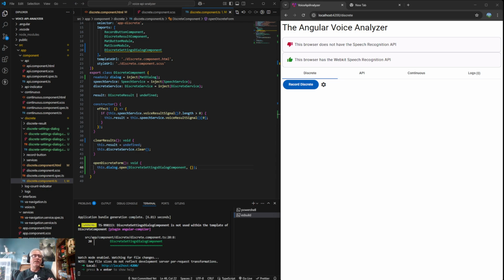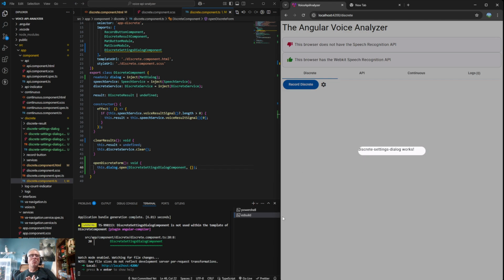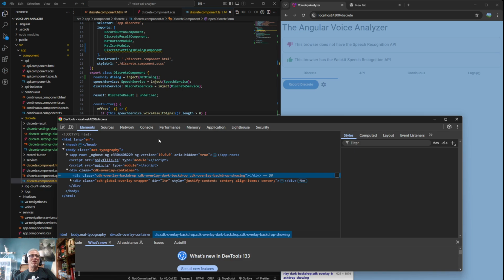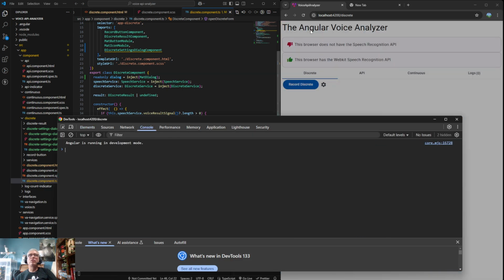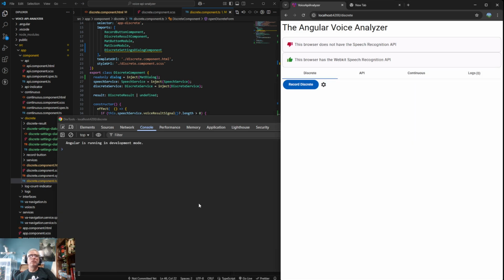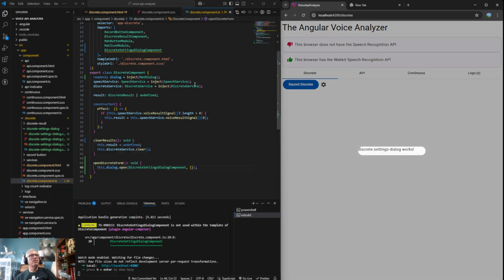Yesterday was super quick, and we did get it working. Let's see if it still works. It still works, but let's look in our console because I feel like we might have an error in there. No, we do not have an error in the console. Let me hit reload. I'm not seeing any kind of error in there, but we do have an error in the editor. That's the browser console, and we don't have any problems.